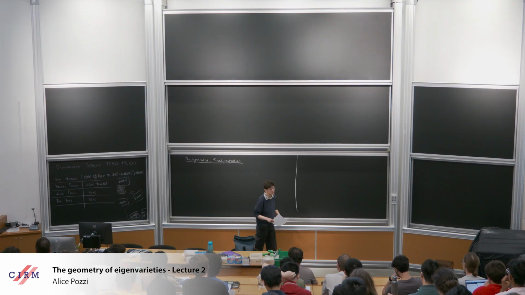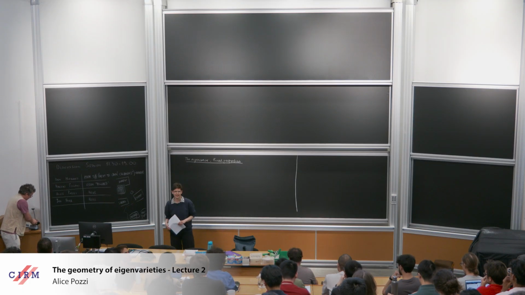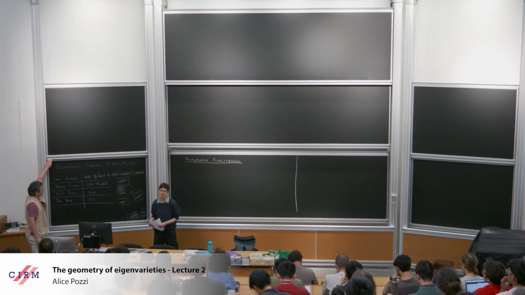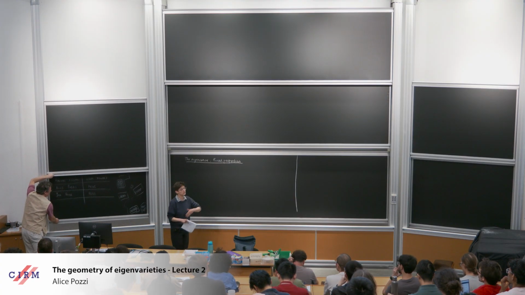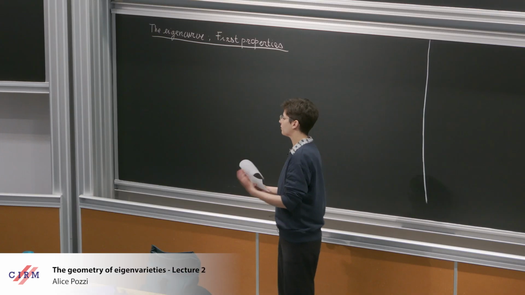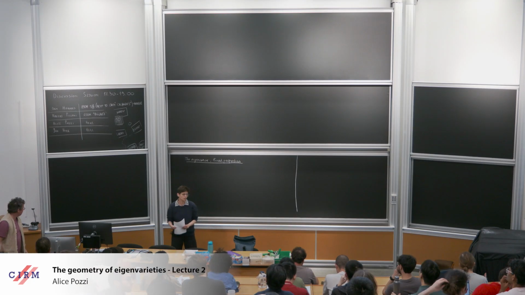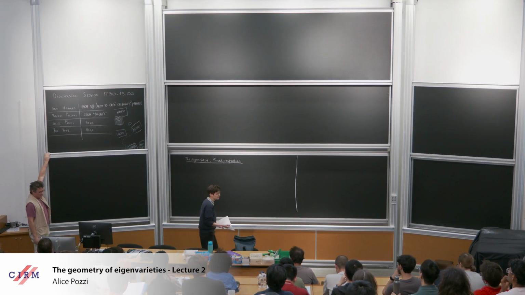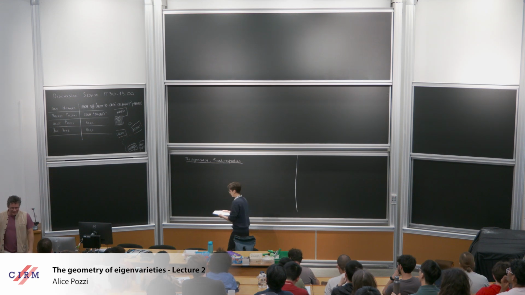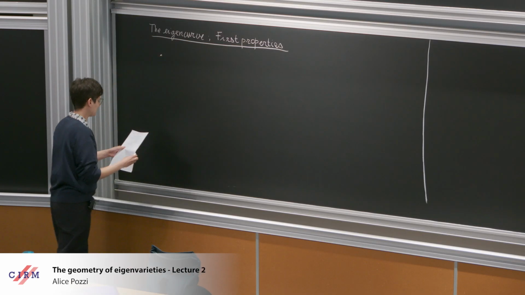So I want to resume where we left things off yesterday. I didn't quite get to the end of the construction that I was trying to do, but I was trying to convince you that we can use the UP operator to formulate a reasonable way of breaking down the space of overconvergent modular forms for a fixed weight, which will give us some idea of how to construct the eigencurve. So in this setup, we were doing some p-adic analysis.